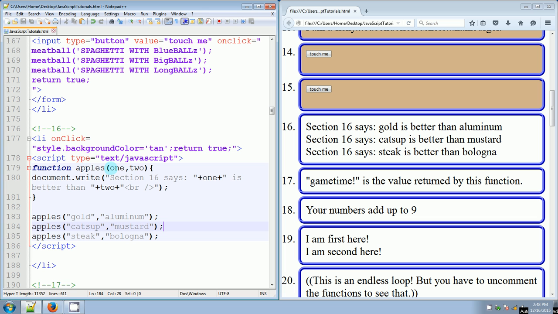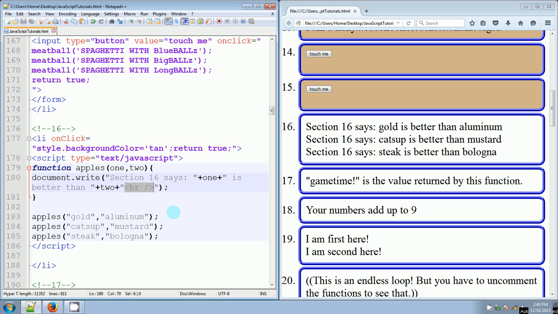So again, we have function apples with 2 parameters here, 1, 2, document.write, section 16 says the value of 1 is better than, and then the value of 2, and then we add a break tag so that we go down to the next line.